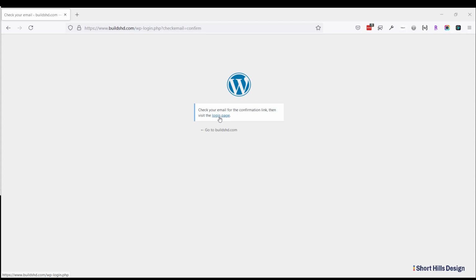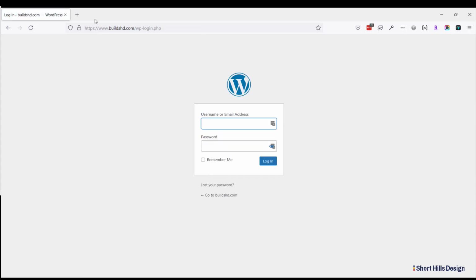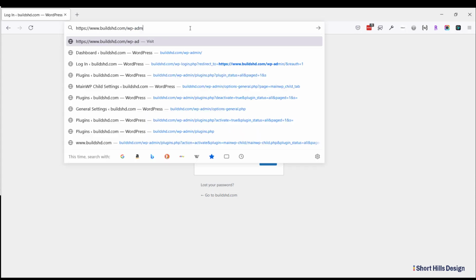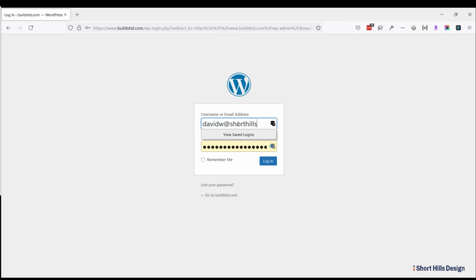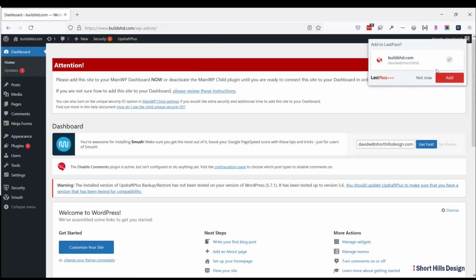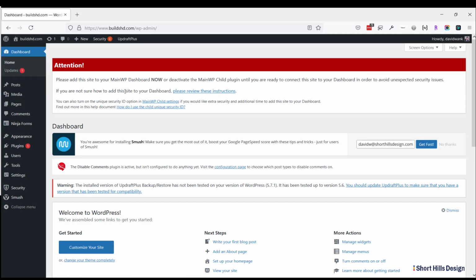So now let's come back to the website and we need to log in again. So we'll just go to the same thing. Login. You can go here, doesn't matter. So I typed in my email and the password we just had, and let's log in. This is just because this is the development site, so don't worry about that.